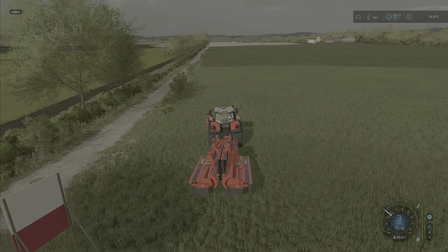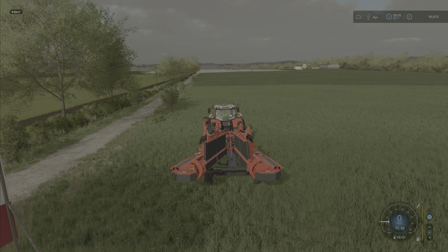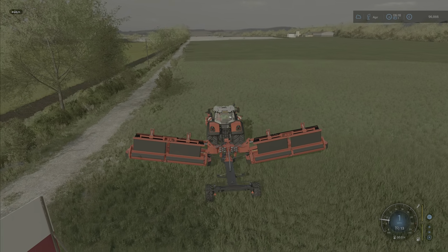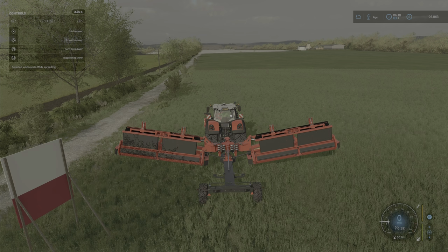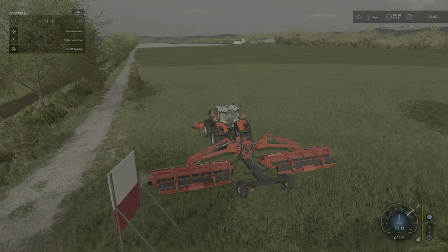Yeah, I think so. Maybe I will just mow this whole field first and then get the plowing going on. I don't know, I can't decide, because I'm looking at this, that maybe I have time. Yeah, maybe, we'll see. Let's take the help window open here, because we need to. Wide spreading, no. Swath dropping, yes, that is good. On. Lower, and the front one, unfold, lower, turn on. Yeah, I think we are good to go.